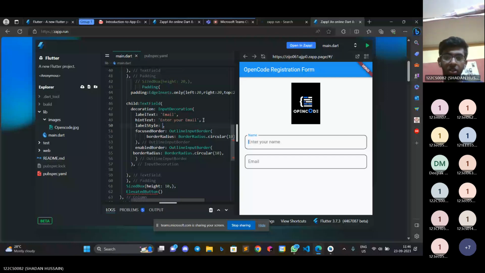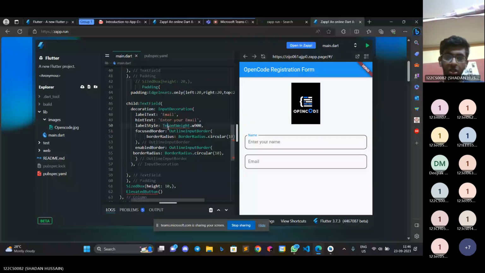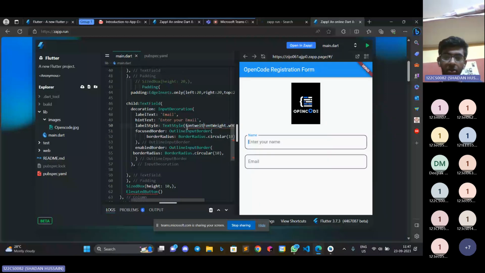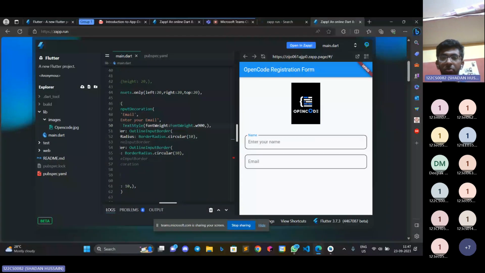Font. Wait. So, font weight. Font weight will change.